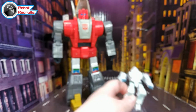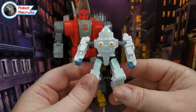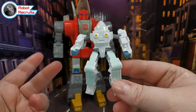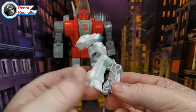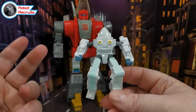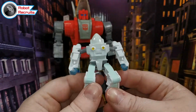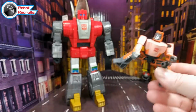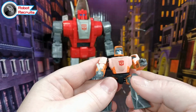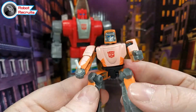And then we get this thing, and I think this is the thing I dislike most about this set. What is the point in this? I mean, this to me is wasted plastic. It's just a piece of crap. I've got the wheelie one here, so here's the wheelie one. And I didn't mind the wheelie one, because, I mean, it's wheelie. It looks like wheelie, at least. It's got a nice little face on it and everything.